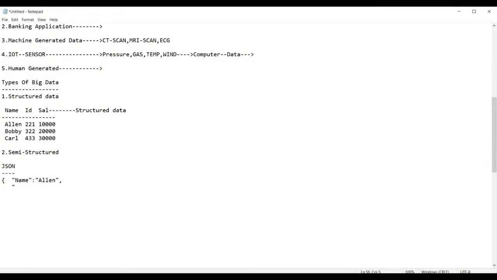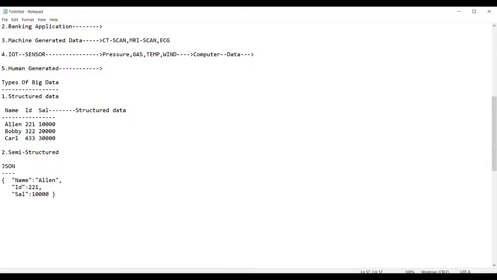After this, use ID, which is numeric data, so you can place it normally. Again, under this, you have salary. This is also numeric data, so you can leave it as it is and do not place quotes around it. Finally, after this is done, the data is closed.